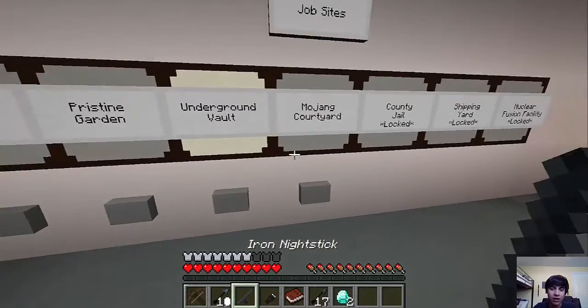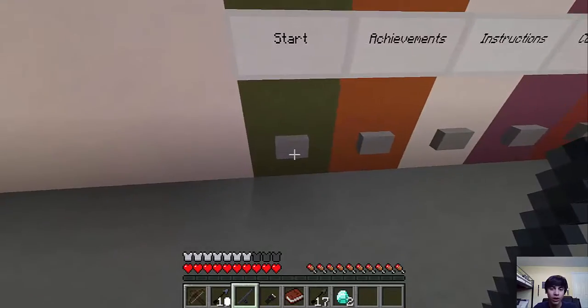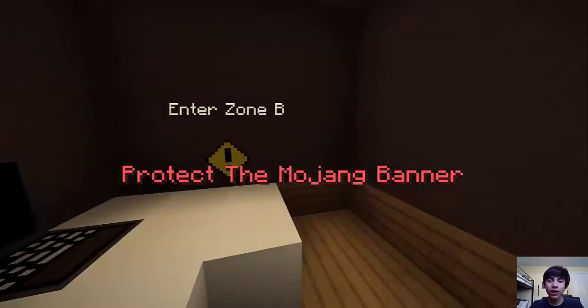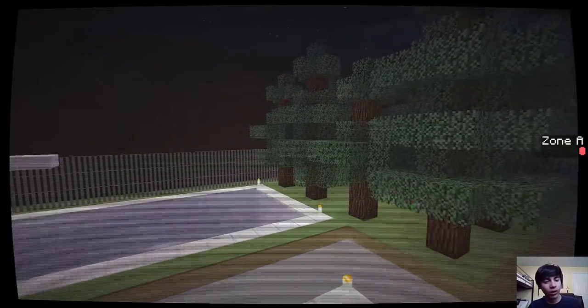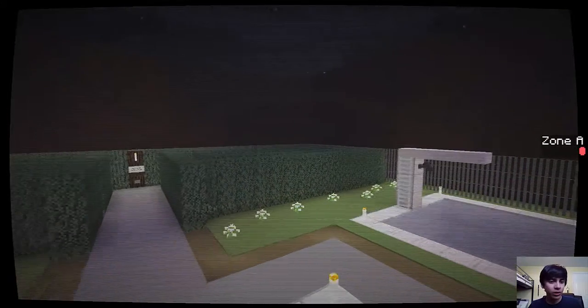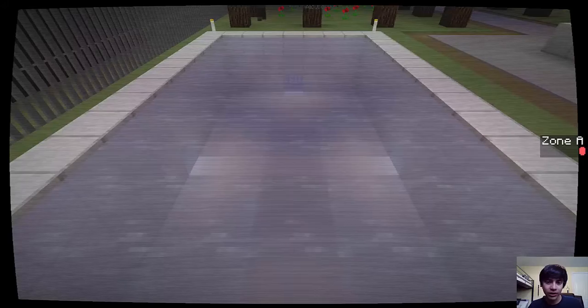Okay, well, what's the next level? Mojang Courtyard. Okay, alright. Start. Alright, protect the Mojang banner. Alright, so this seems as easy as last time. Alright, seems that way. What's going on here? Okay. Where's the Mojang banner? Am I looking at the Mojang banner? Oh, I don't know. Oh no, this is much worse, because I don't know what's going on.